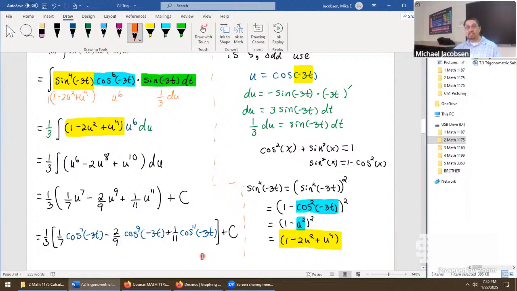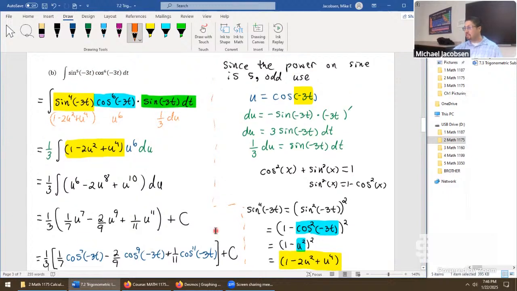Loads of things you might do to this. Some people might distribute a third in. Other folks might take the greatest common factor out. I'm not too concerned about those small algebraic steps unless they serve some larger purpose. For example, if we had more to do with this problem, definitely simplify it as much as possible to make our lives easier. But if all we're doing is integrating and there's no terms that cancel, then this is an acceptable format of your answer.